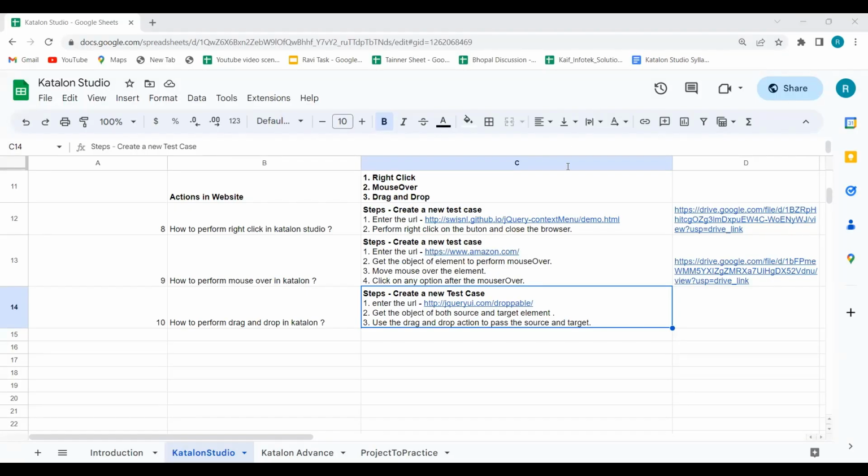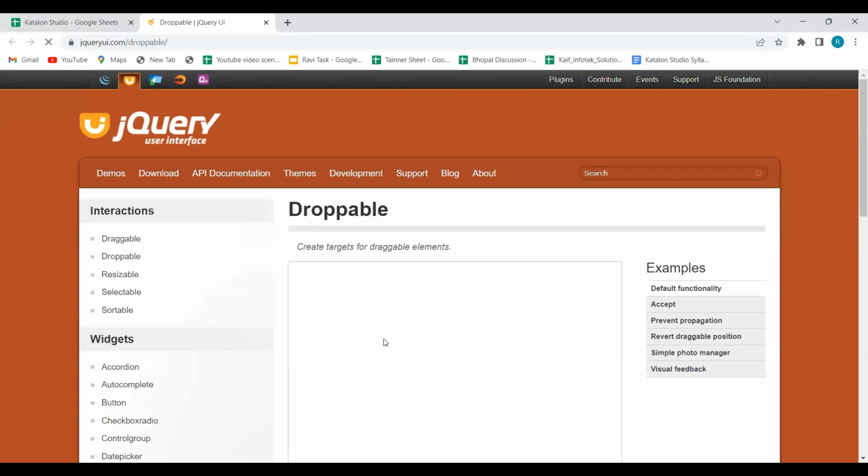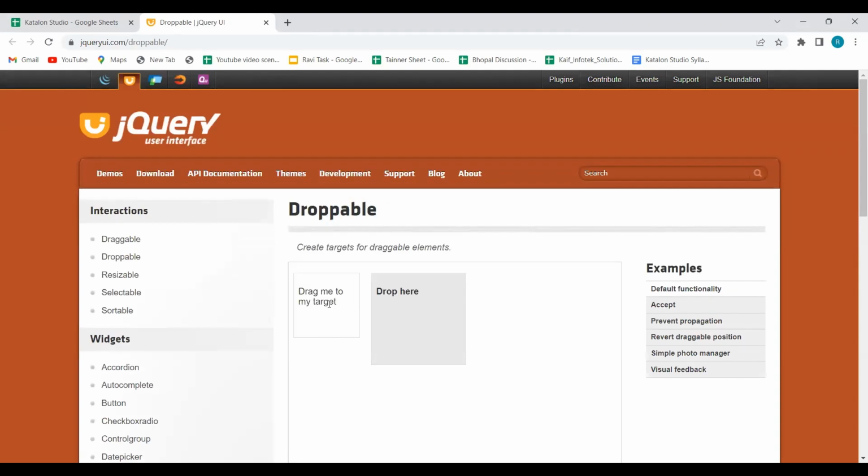Here, we'll talk about drag and drop actions performed in a website. Now we'll see how this drag and drop looks first, and then we will try to write a test case for this. So this is the page where you'll find drag and drop. And what we are doing here is we drag an element and drop it to its target. That's what drag and drop does. It looks very simple, but here we have to focus on a few points that you will come across when you are testing a website.